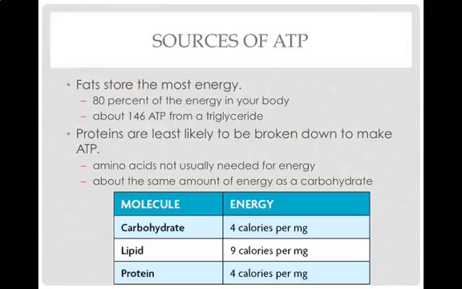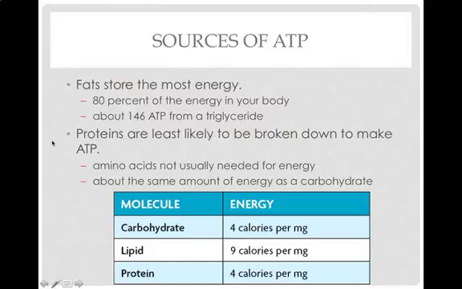Now we do get more energy from fats. Look at this list down here. From one carbohydrate we can get about 4 calories of energy for each carbohydrate. For lipids we get 9. That's almost more than double the amount of energy, but the problem is that energy is not stored in an easily usable form. It doesn't get stored in ATP, it gets stored in our fat cells, and so fat is a less efficient molecule to use to get ATP.